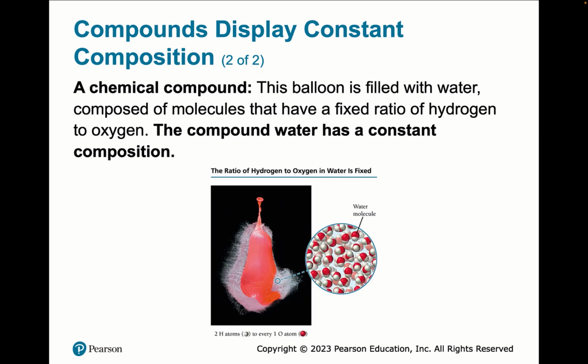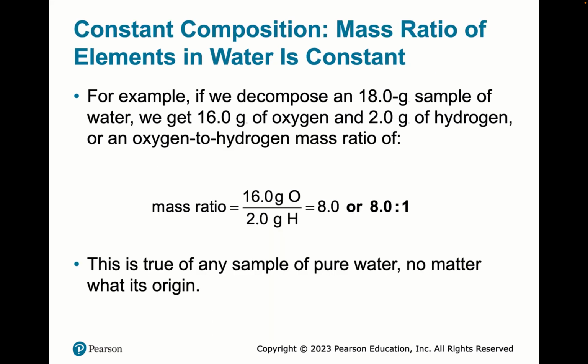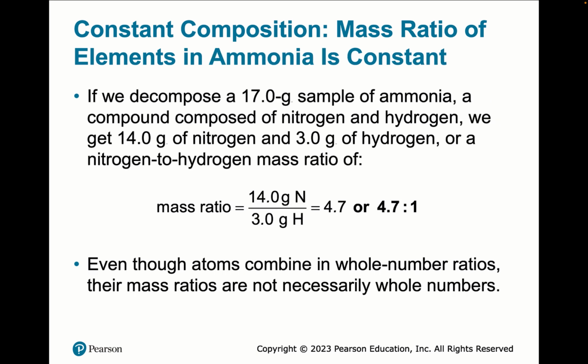So chemical compounds have set elemental ratios. The composition of a compound does not change. Joseph Proust is the one that had this idea. The law of constant composition has to do with the same proportions of the elements. For instance, for water, and this is by mass, since they were working by mass, we're going to work by atom or by mole in this class in general, but by mass, the ratio of oxygen to hydrogen is 8:1. And this is true for all water.